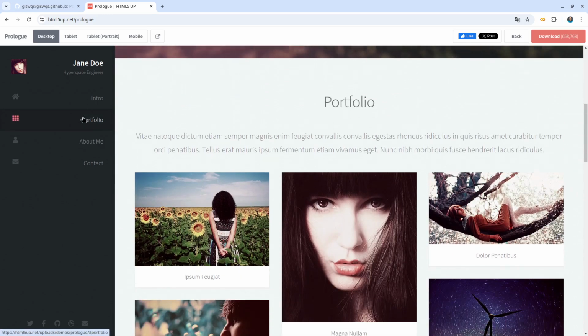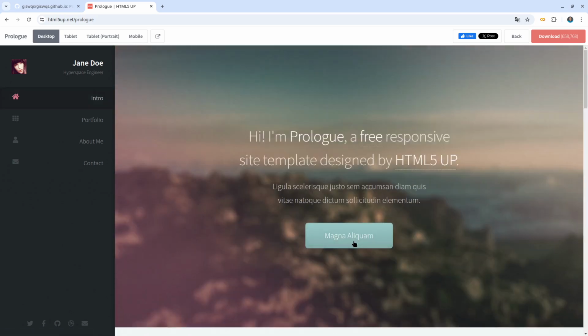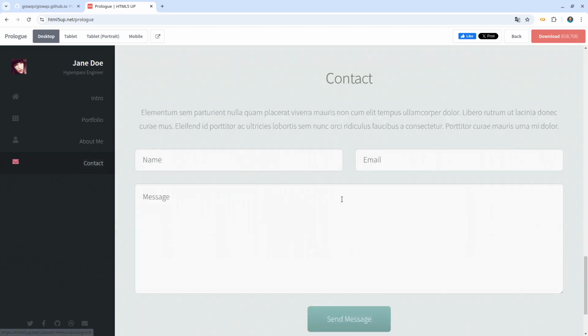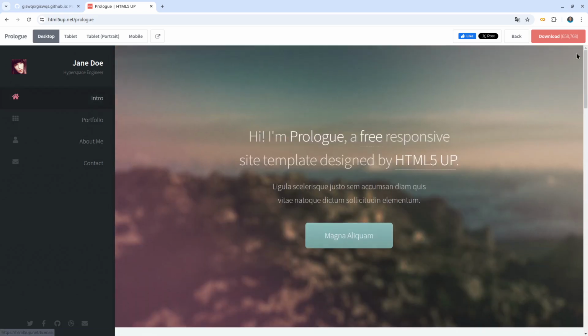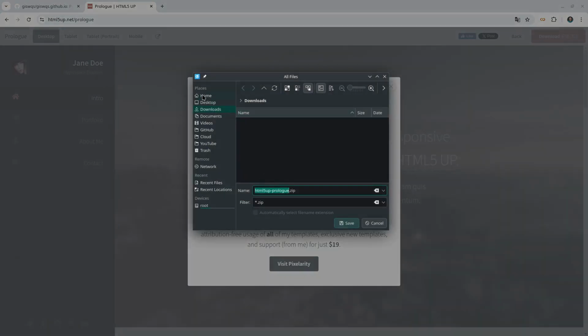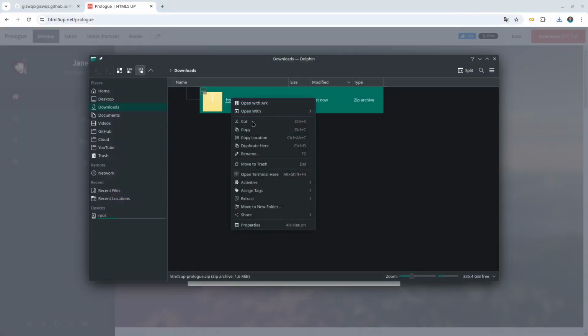And it's very simple. On the left side, you have the menu. Lower left corner here, you have some social media. And it's just one page. So you can click this one and go to the next page. And then you have about me, something like that. If you like this one, upper right corner here, just click this download button. It's going to download to your computer. And you can save to a directory. I'm going to save to my downloads directory. After that, you can unzip the file.